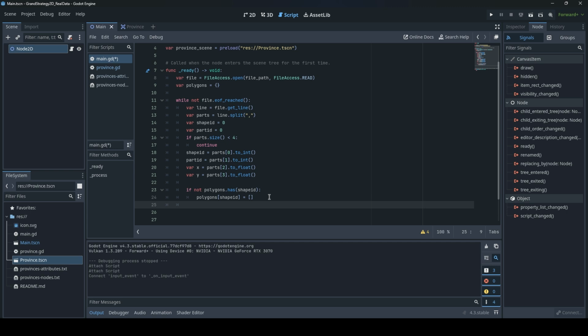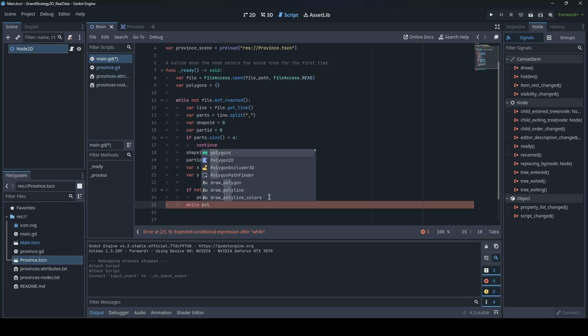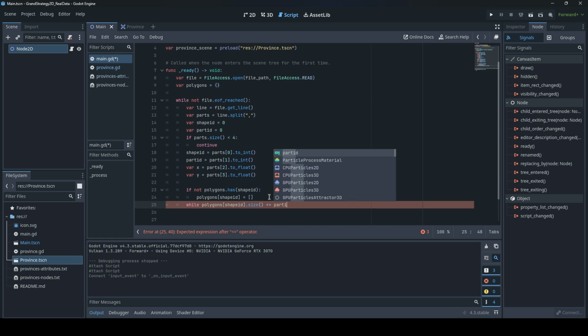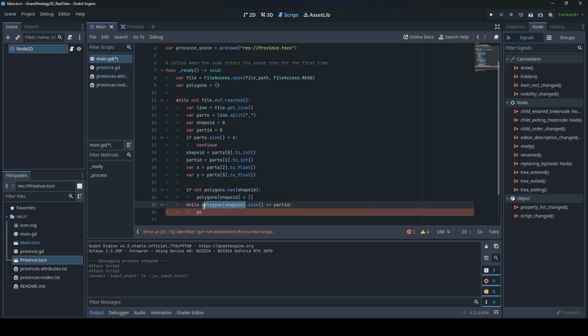Less or equal to part ID. Just copy it, so not a bit hard writing it.